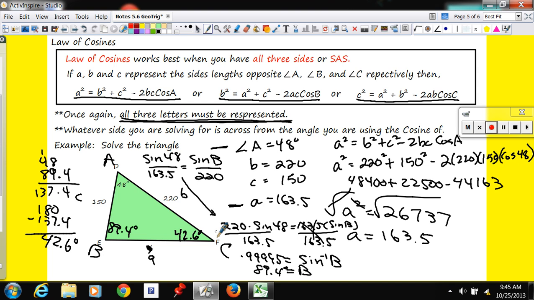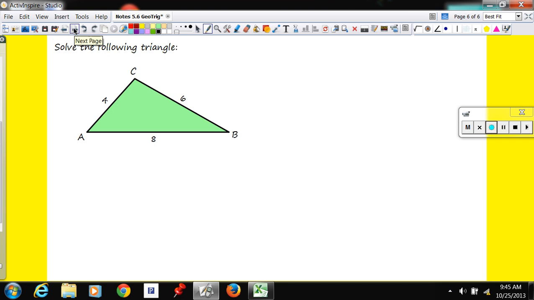Now that is a lot of work. Law of cosines is a lot of work just because it's a long formula, but it's calculator stuff. It's mostly just plugging it in. It's not like you have to do a lot of extra work. You just have to be able to plug these numbers into your calculator and then hit the square root button. And once you've got two of the same letter, now you can use the law of sines and that'll go quicker. Let's look at one last example.